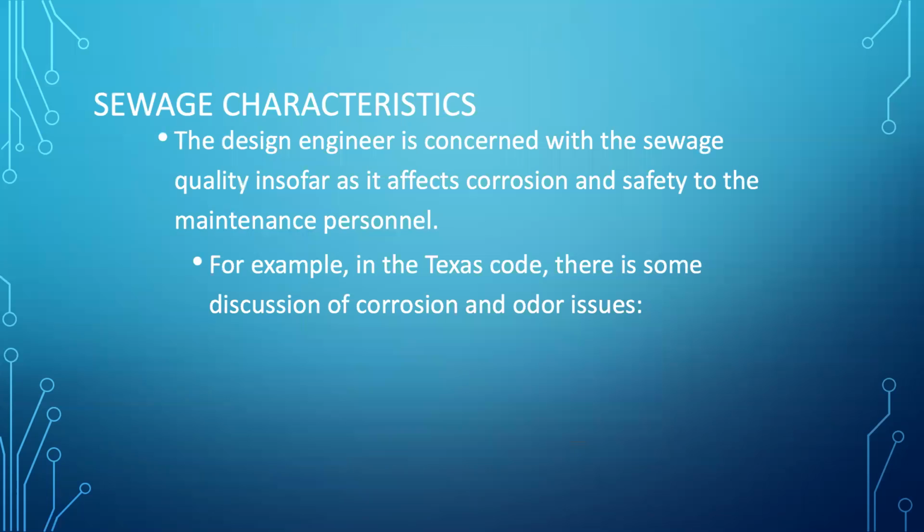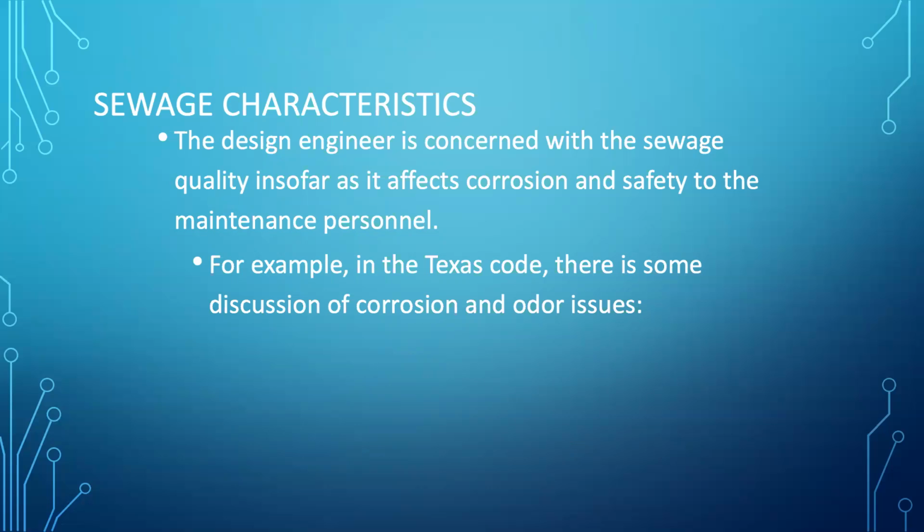Okay, so back to the present. The characteristics that the design engineer is concerned with is the volume, how much sewage has to be managed, and that will in turn stipulate the size of the pipes and the various other appurtenances that we place into the system in order to deliver that sewage to our collection point. But we're also concerned with its actual quality. Not that we can affect it much, but we're concerned with its corrosion potential. Because the sewage is chemically corrosive, that presents an additional design challenge.